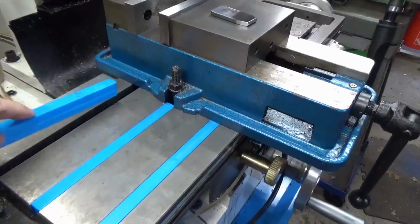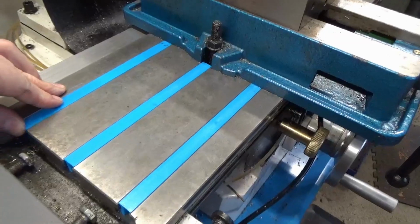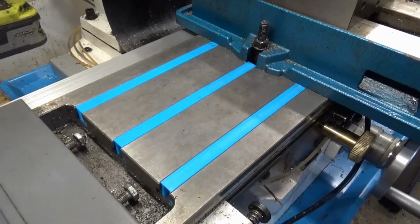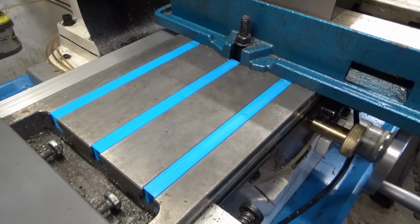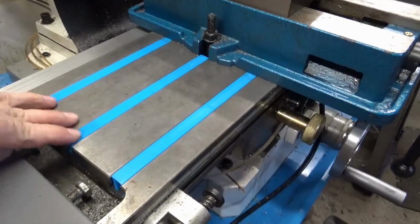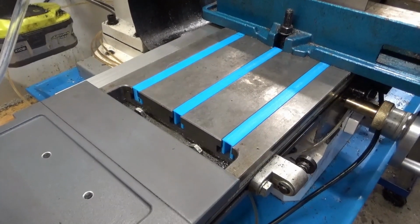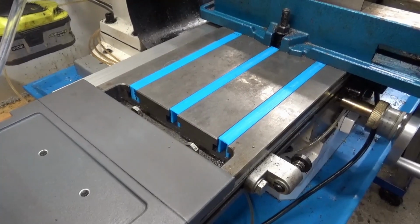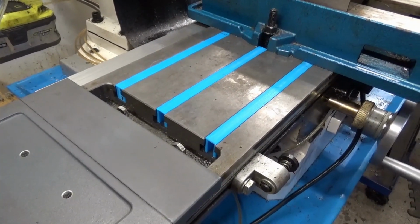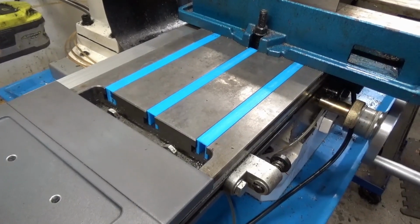I had thought about doing this. I like the T-slot covers. I think they're sold by Octane Silicone, but they don't make them for this size mill. These are 12 millimeter, I think. And I thought about printing them in TPU, but I was a little hesitant to do so because I thought that the plastic would likely just burn and get all stained up with the oil.